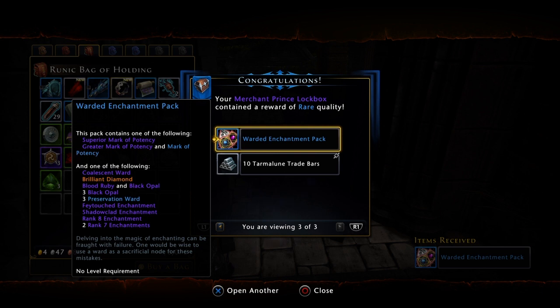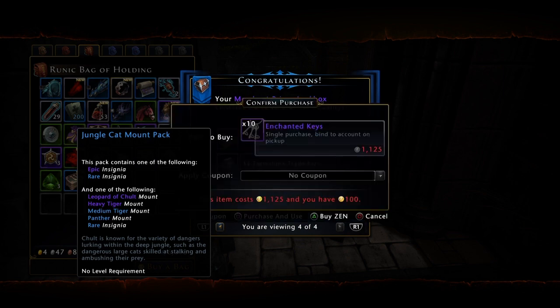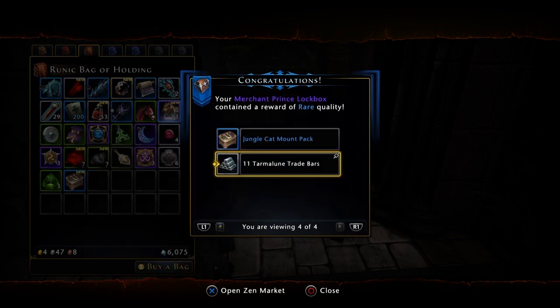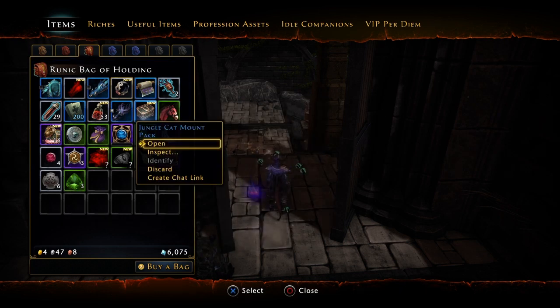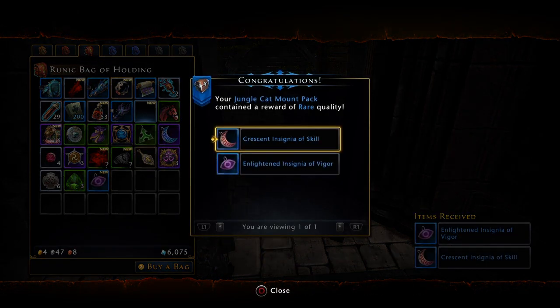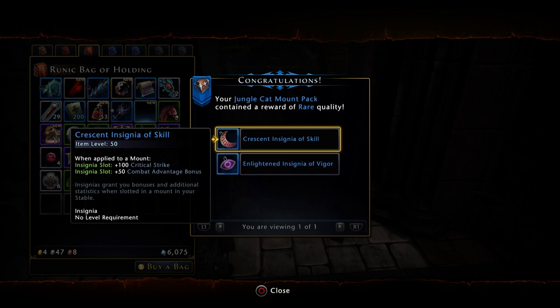You can also get stuff like this. Jungle Cat Mount Pack. And that's where I got my Panther mount. But I want one of the epic rare ones there, or even the legendary T-Rex. So if we go here, we can open Jungle Cat Mount. Open. And I just got some insignias that I can apply to mounts, which is still very helpful, don't get me wrong.